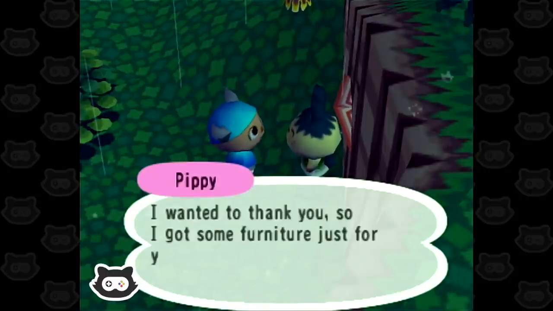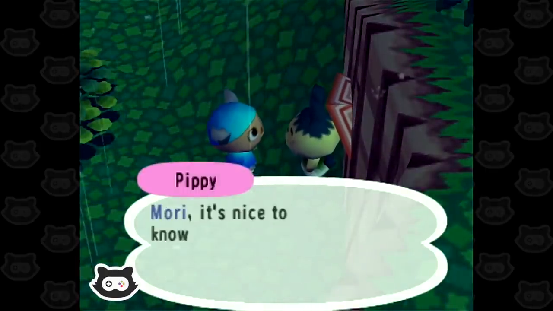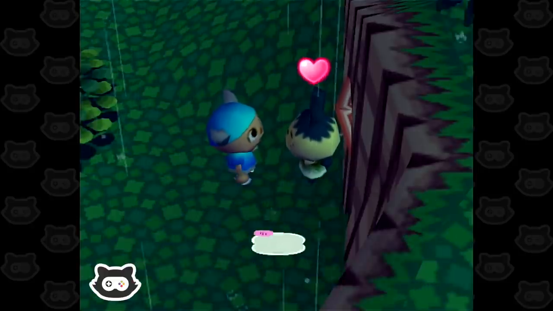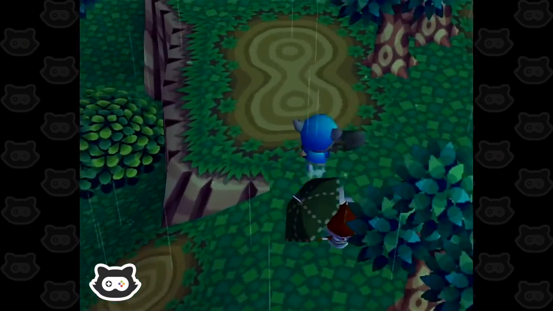I want to thank you, so I've got some furniture. Oh yes, furniture. Although we need money, we want this furniture as much as possible. Mori, it's nice to know that there are people like you willing to go the extra mile, little hare. Oh, Pippi's happy. What did we get? A wobblina. What's a wobblina?